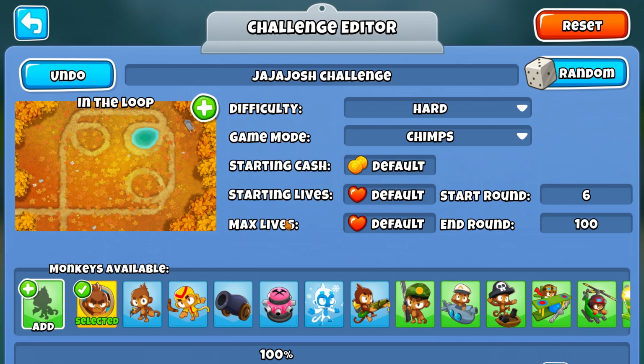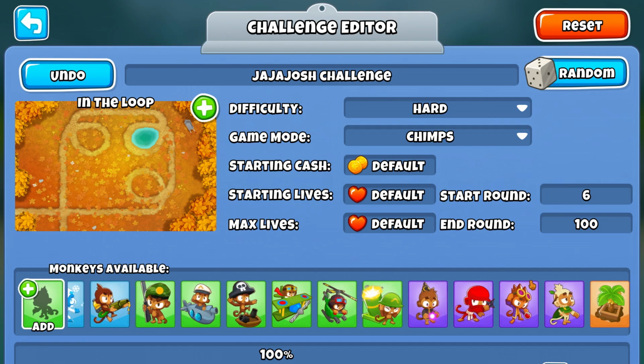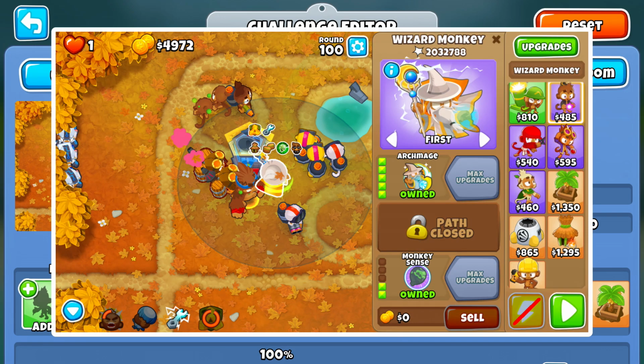There's this challenge going around where you have one tower in CHIMPS. You can have supports and whatever, but you have one tower, and you try and get it to 2 million pops on CHIMPS. So let's say you're trying to do it with Archmage, which I did. It wasn't even that hard.